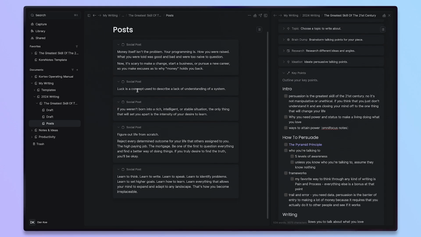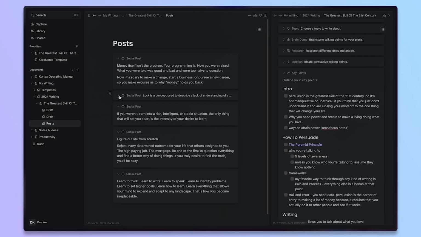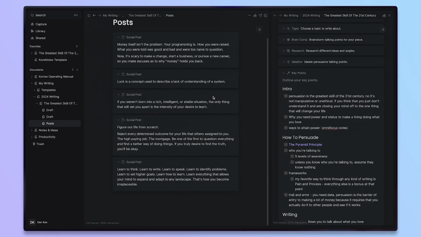And since I organize them by element, they're pretty easy to search and make look good, and I can highlight them. So if you're trying to fit the 270 character count of a tweet, you can make sure you do that here, and so on and so forth. And this is how your core notes start to tie into your writing or other things of that nature.